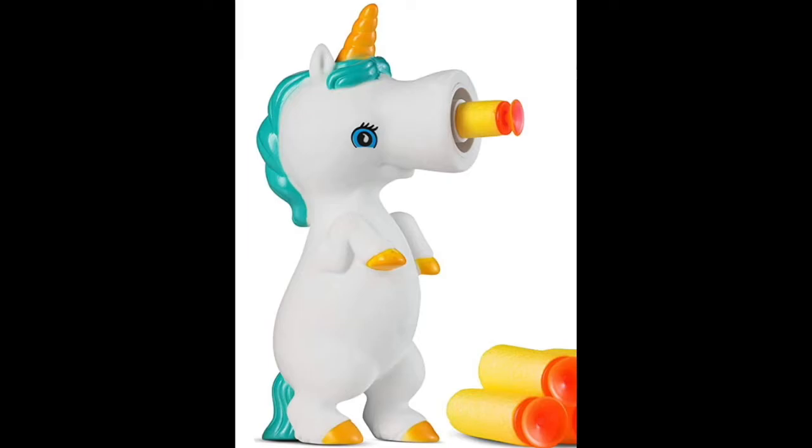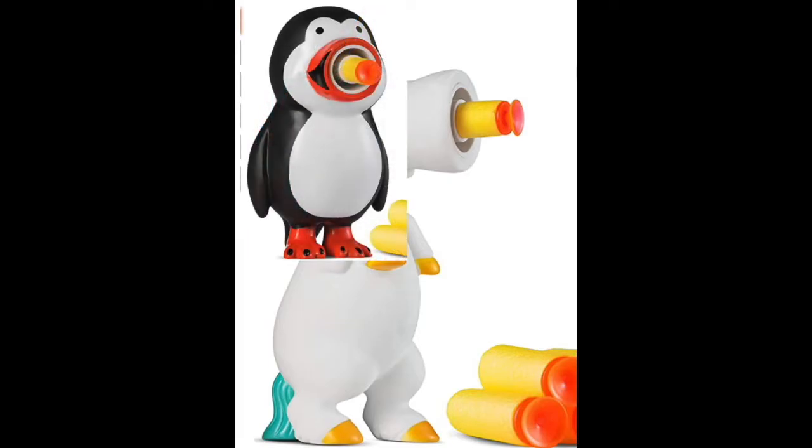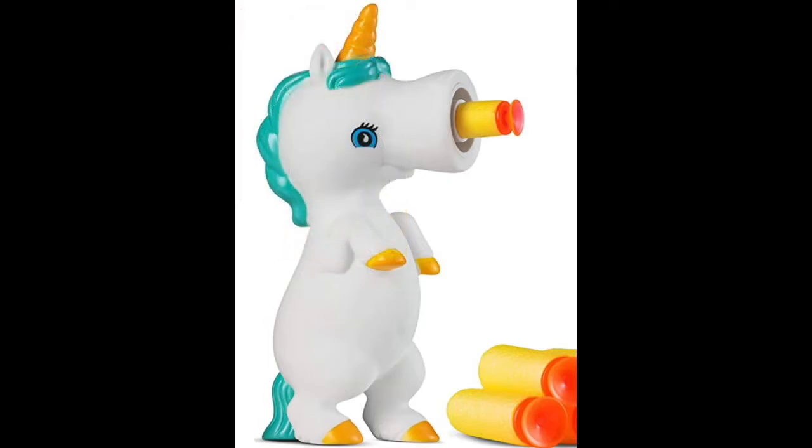Oh, and I actually just saw they have a penguin that is the same thing for the same price and everything. It's just a penguin instead of a unicorn, available from the same seller on Amazon.